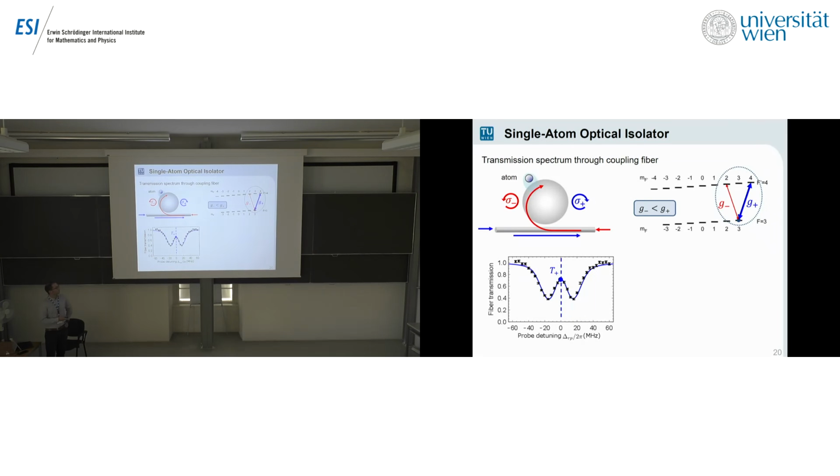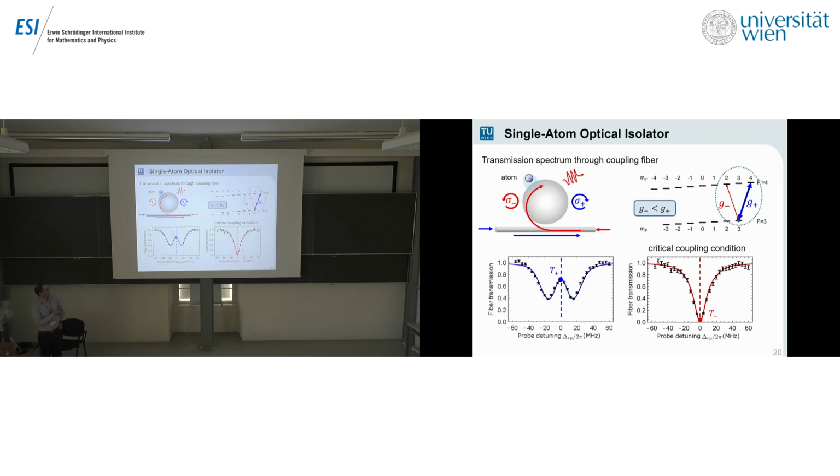But if you now change the probing direction, the coupling strength is much weaker, so the light is still resonant with the resonator, so it can enter and be dissipated in the resonator. If we now set the so-called critical coupling condition correctly, this point here will really go down to 0 because you balance the loss rate of your resonator with the coupling rate between the resonator and the waveguide.